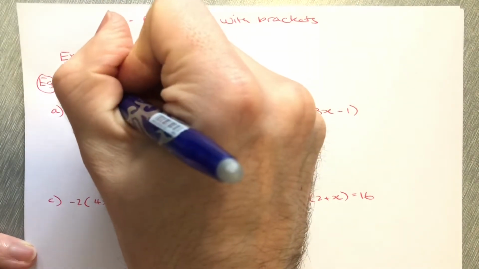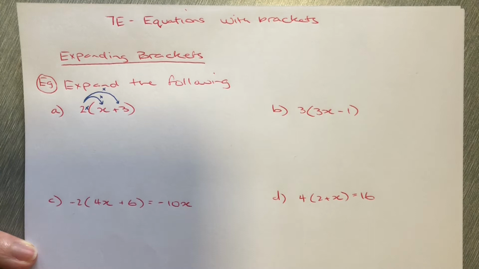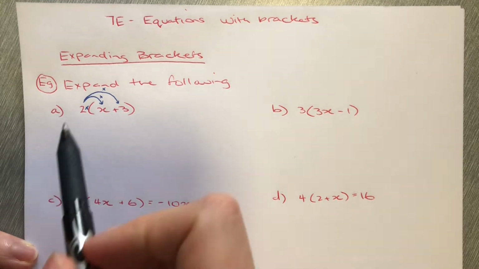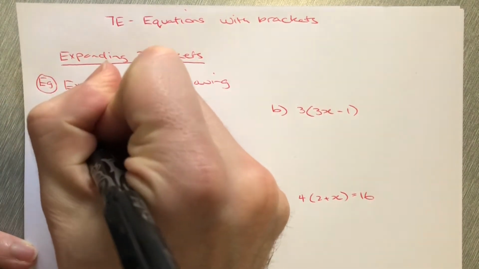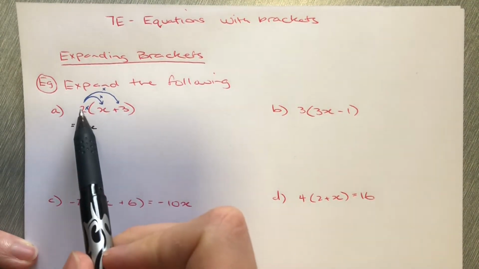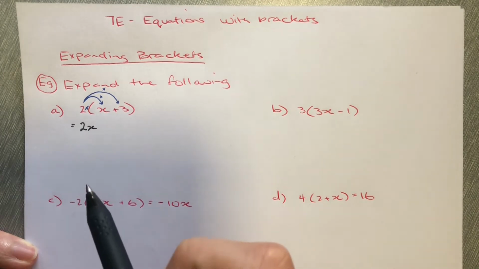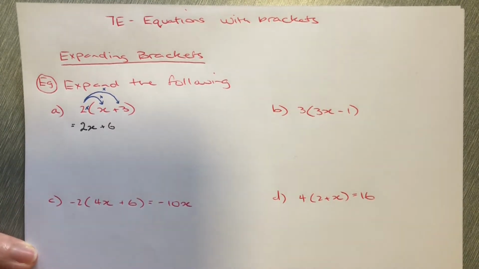So they're both times. What you might notice with this one is it's not an equation, but that's okay. We're going to keep going a little bit later to show some equations. We're just showing how to expand the brackets now. Okay, so firstly we need to do 2 times x, and that's going to give us 2x. And then the next thing we need to do is 2 times 3, and 2 times 3 is 6, so it's going to be plus 6. And that's all we need to do to expand those brackets.